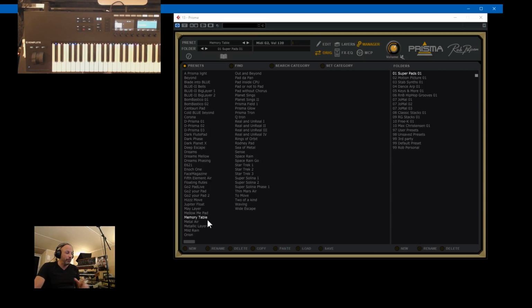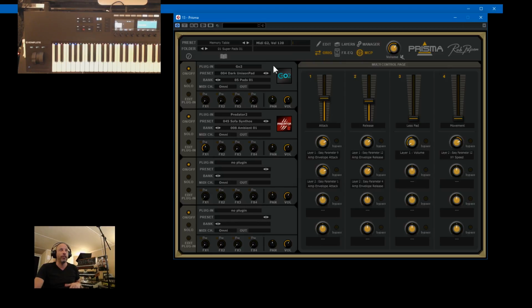So this is memory table. I have to check because I can't recall myself anymore what it was. It's Go To combined with Predator 2. A bit of a microwave table, PPG type of sound.